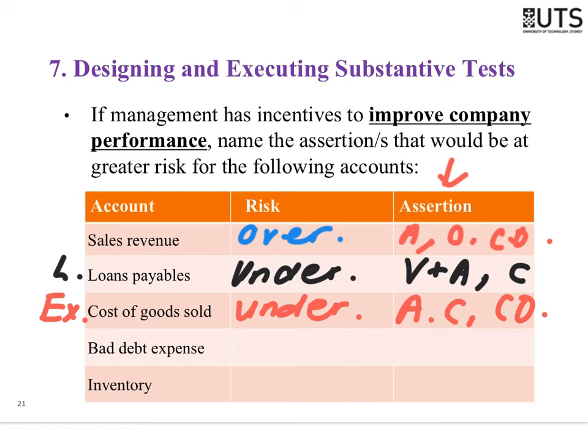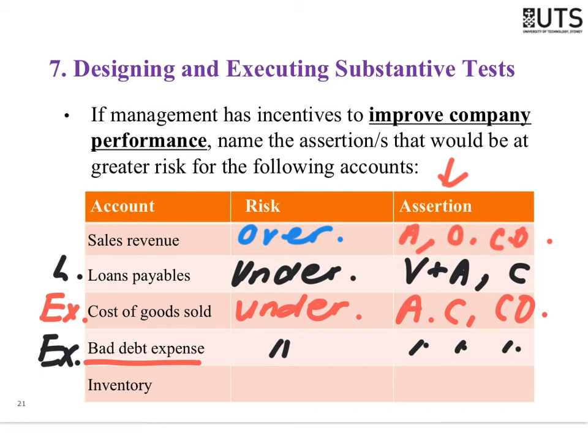Okay? Bring it together. Now, I'm just going to quickly do this one because it's important, which is bad debt expense. First of all, the risk and the assertions are exactly the same as COGS because it is also an expense account. All right? But here's the difference. Bad debt expense is even more risky. Why? One word, estimates. If you go back to your accounting A information, bad debt expense, the whole process whereby we do accounting for bad debt, you actually have to estimate quite a lot.